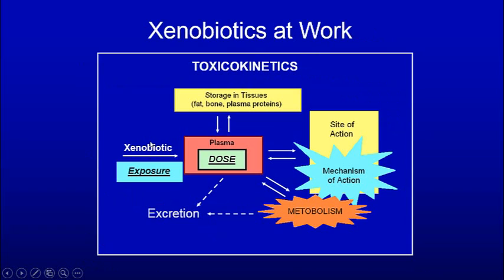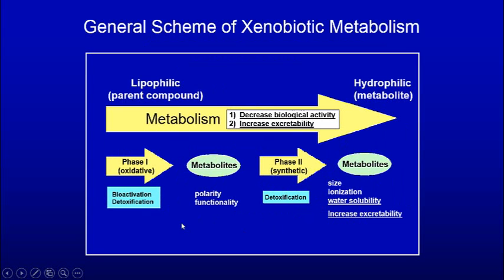And so here you can see what's happening in the body. You get exposed to a xenobiotic, and then the body tries to store it to reduce the level, because it's the dose that hurts you. If it's too high a dose, it'll kill you. It stores it in bone, and that's where the problem was with the eagles and DDT. They would store the DDT, and even though there's no more DDT around, it would still affect them because it was stored in their bodies. Then you have action, where you try to metabolize these products and excrete them. That's what the body's trying to do: pick up xenobiotics, work with them, and excrete them.